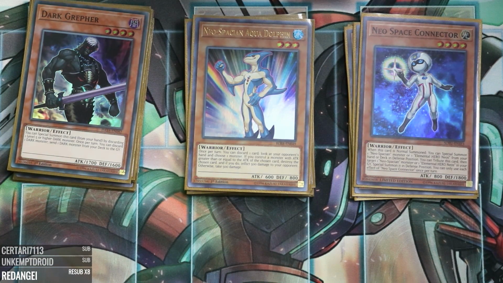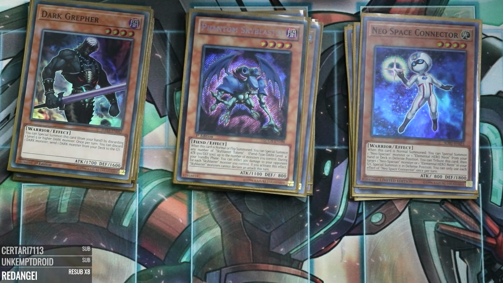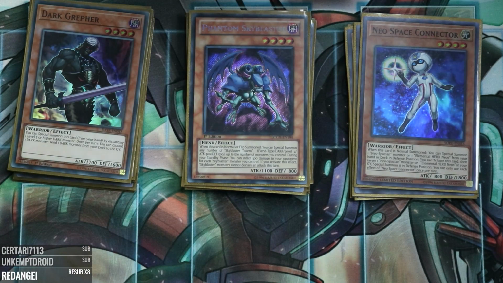And then another one-card full combo is Phantom Skyblaster. We're only allowed to play one of these, so of course we're playing one of these. This just summons a token, and then you go off. You go into Nightmare Phoenix, go into Nightmare Mermaid, do combo, and hopefully you've got Called by the Grave if they've got Interruption, because you can't chain block with this on Mermaid.